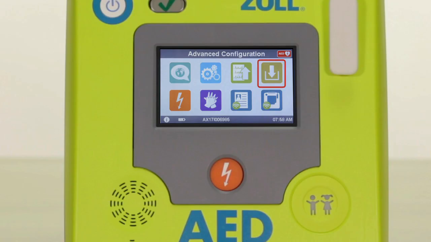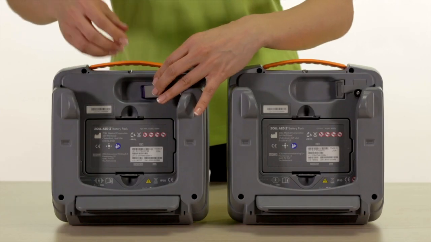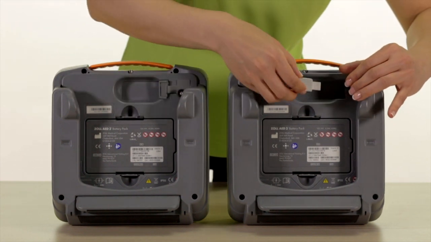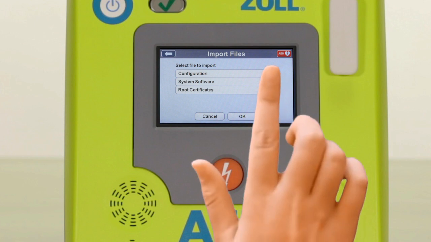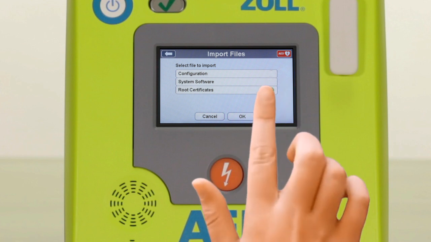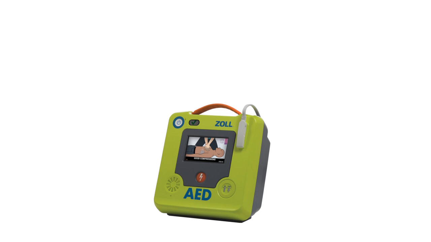The yellow arrow icon is the import function, which allows you to import configurations from other AED3 units. Note that when you export configurations from the host AED onto the USB, it will capture configuration settings for device configuration, clinical Wi-Fi configuration for communication with Zoll Case Review, and Wi-Fi configuration for communication with your program management software. During the import process, these will appear as 3 separate files. You will need to select which configuration file you wish to import, bearing in mind that you must import each file individually. This is useful and can save you time if you have multiple Zoll AED3 devices and wish to configure them all the same.